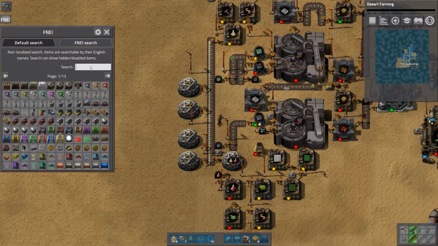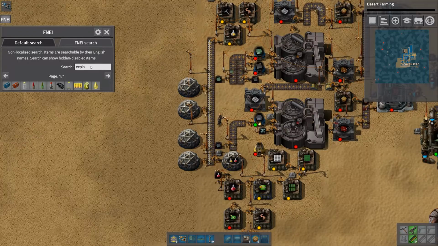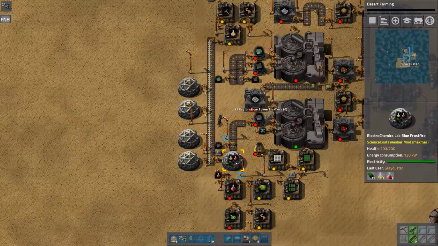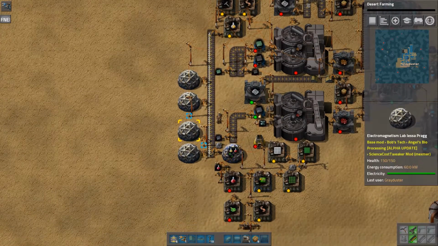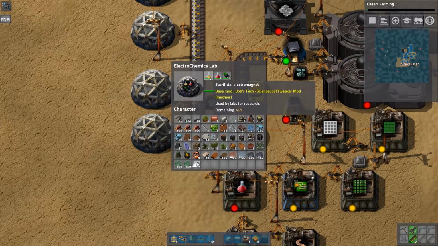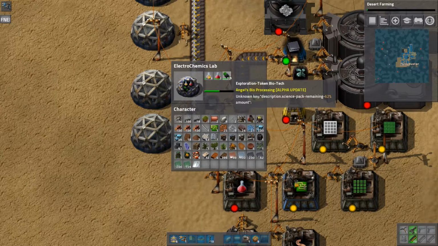Let's just have a look. Exploration tokens. And they don't come up. One second. Ah, they do work fine, but just not in that first tier of lab. They have to go into the second tier. So I've dropped them in here, and it'll only take 4 of those and 32 of these, I assume.